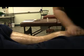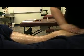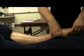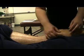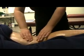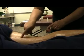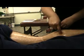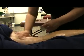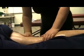So I don't want to be pushing on his ankles. Is that okay? Mm-hmm. All right, so we got to warm this up. He's a little cold in here. He's not bad. I mean, he's cold down here, and here's probably normal temperature. I'm just exaggerating it a little, but actually today his calves are pretty good. His thighs are tight. So I'm going to have to warm that up and then we'll work that. Because if I do this, see how I can't go in as deep? Like here, it pushes really good. And here, it kind of bounces me off like a trampoline, kind of. So I want to warm that up so that muscle will relax.